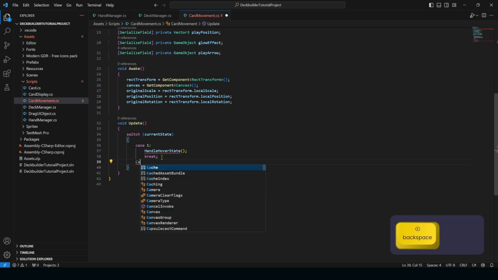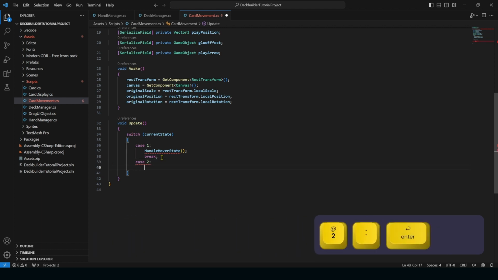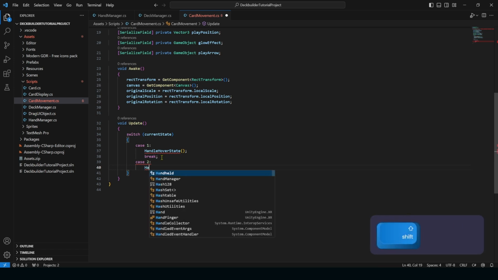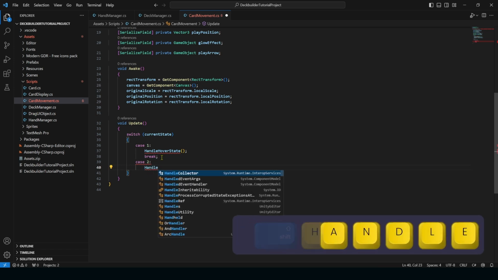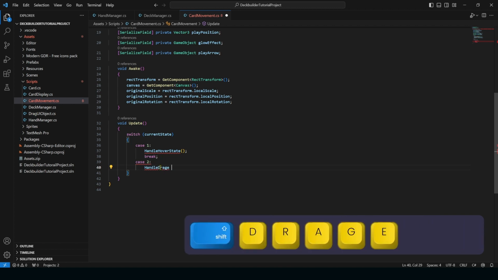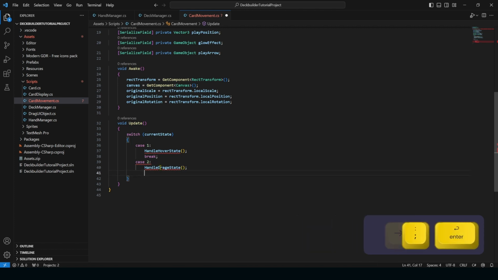So now we're going to go to case 2, and this is going to be handle drag state and then break.